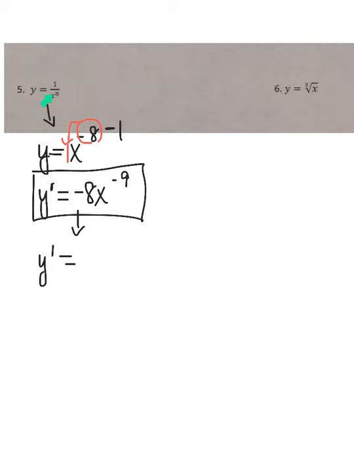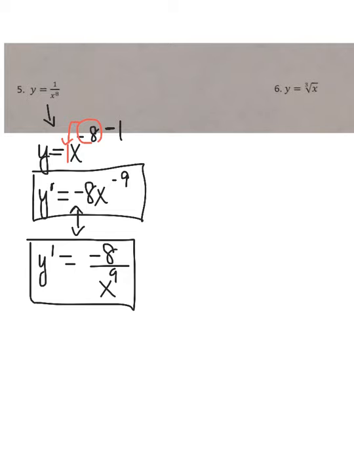So kind of like up here, see how I took this positive exponent and I brought it up to the numerator to make it negative? I can take this negative exponent and bring it down to the denominator to make it positive, like that. So this is an equivalent answer. Do you have to do that right now? No, you don't. But I just want you to be aware that these two answers are the same exact thing. And there's reasons why we're going to be discussing that. Okay, you just got to hang on a couple of days.